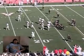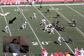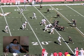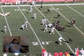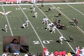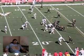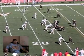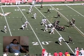All right, right here we have a pass play called, because if you notice, you look up, you only see one safety back on the right hash, which he's not over the side that we have 3 receivers on, so we have the advantage there. And when you see one high safety, they're either in a zone coverage where the safety is covering the middle third of the field and the 2 cornerbacks are covering the other thirds of the field, or they are in a man coverage. And here, by looking at the cornerbacks, they are locked in on the receivers and are in man coverage. You can also tell that by the way the guy is covering our slot receiver. He's turning and running with him.